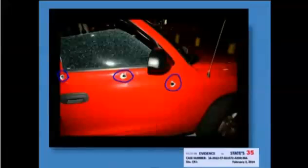The second bullet strike? And the third bullet strike? And sir, do those bullet strikes appear to have entered from different, slightly different angles? Well, from this viewpoint and looking at the damage, it appears they could have come in at an angle. Okay. Now, can you tell that just from a photograph? Sometimes you can, sometimes you can't.